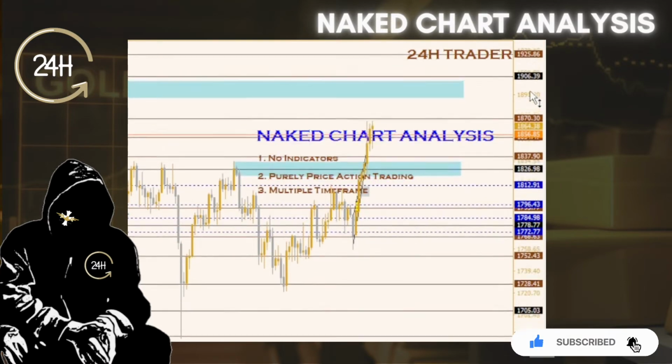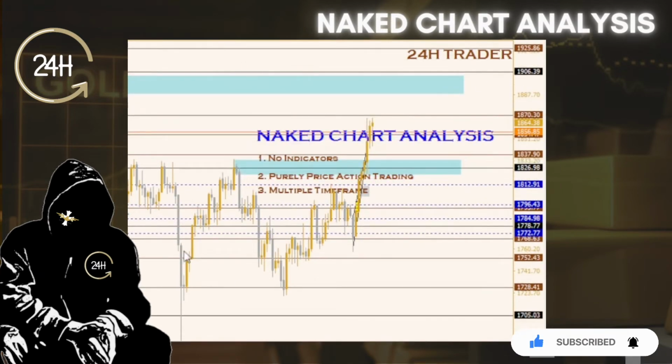So for example, this is the daily time frame. As you can see, the market has broken this neckline right here, this resistance neckline. This is the light blue box, and it's going up, and most probably it will pick up the upper blue box. That's the institutional candle that I'm using. So if you'd like to sell the market, if you want to open sell trades, just wait till the market reaches that upper blue box. So yeah, that's multiple time frame analysis.